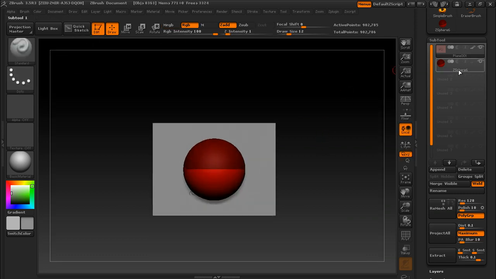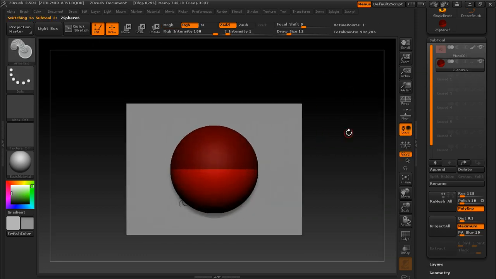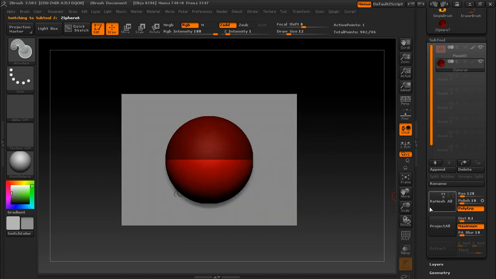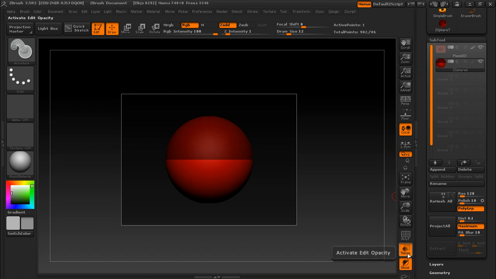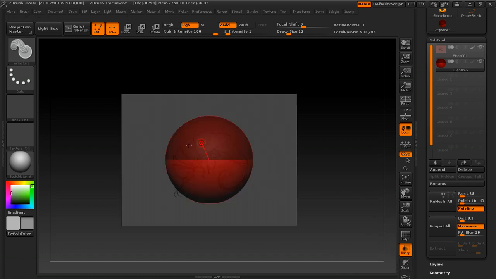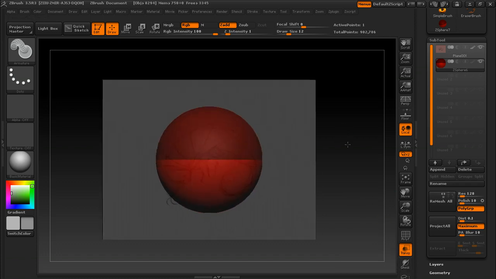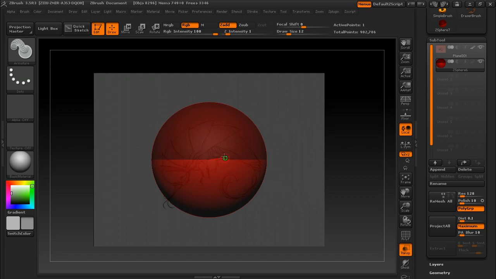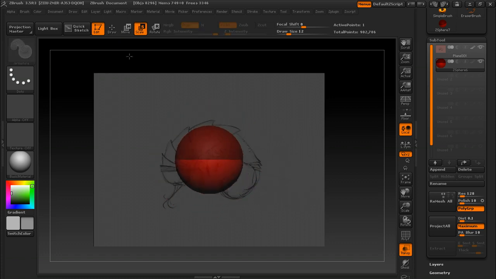And we'll select the Z-sphere because we want to edit the Z-sphere. I'd also like to be able to see my drawing behind that Z-sphere. In order to do that, we need to turn on transparency, which is this button right down here, activate edit opacity. So we'll go ahead and hit transparency. And unfortunately, with this ghost option on, it's going to turn our poly paint into a rectangle. So we need to go ahead and turn that off so we can actually see the drawing behind there. And with the Z-sphere selected, go ahead and scale this down using the techniques we talked about in part 1.